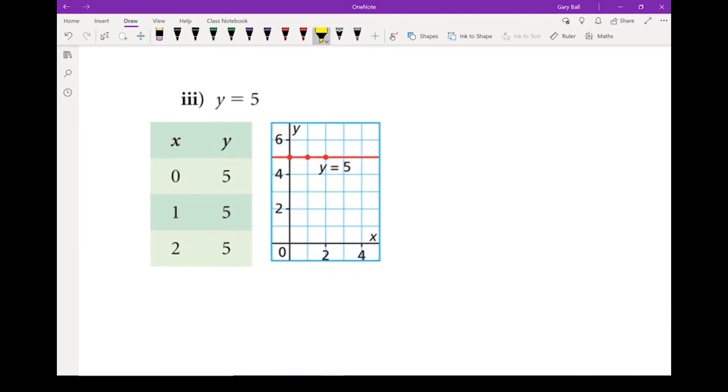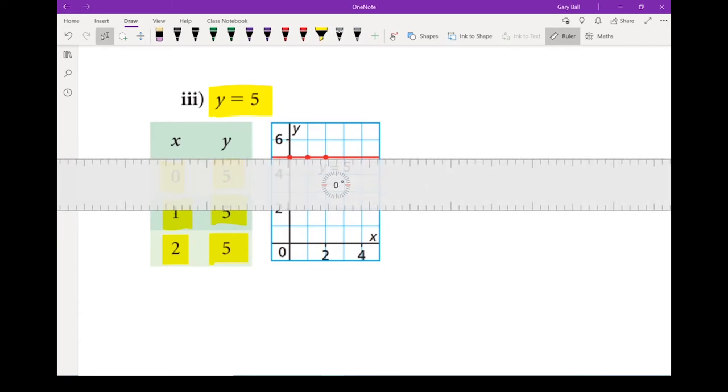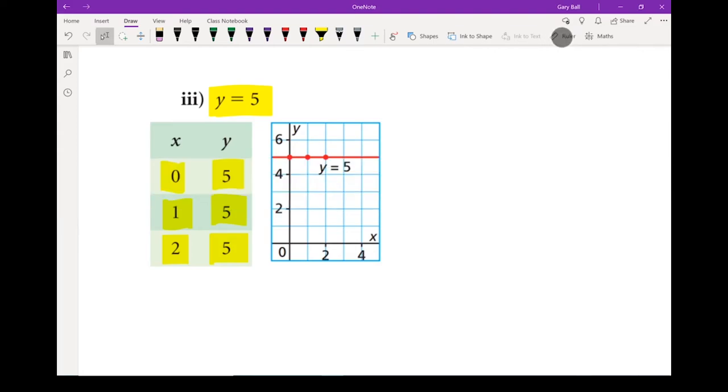Over here, looking at this table of values, this equation is a little bit different. It doesn't actually have an x in it, it's only got a y. This is a special case. What that is saying is because there's no x in the equation, it's saying it doesn't matter what the x is, y is always going to equal 5. So if you notice here, when x is 0, y equals 5. When x is 1, y equals 5. When x equals 2, y equals 5. So it doesn't matter which x value we pick, y will always equal 5. I'll pull out my ruler. That's a line. In fact, that's a horizontal line. Yes, it is a linear relation.